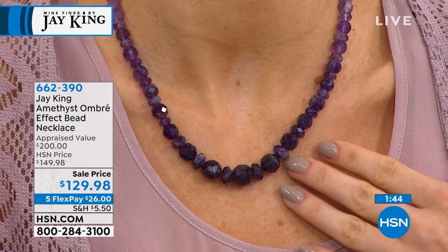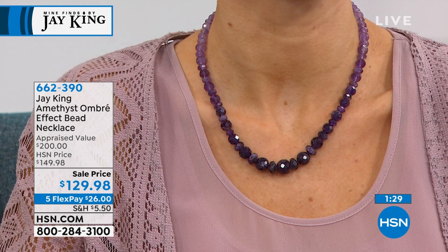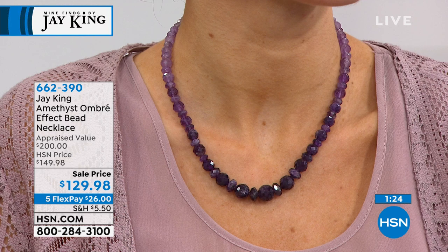Think about that. What if you just had a ring with that first bottom stone? How much would a sterling silver ring, that first biggest stone, cost if you were trying to buy it? Even a big amethyst ring, my cost is going to be like 110, 120 bucks, just for a simple faceted stone. So if you look at this, what's so cool is the overall look of it. And again, you're getting the three different colors, and these are all natural. You get the lilac, the lavender, and then the royal purple.